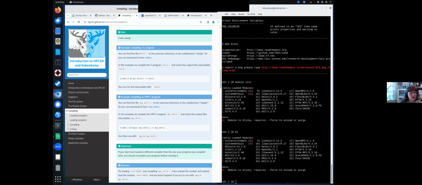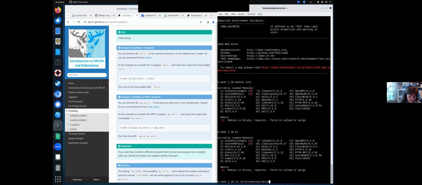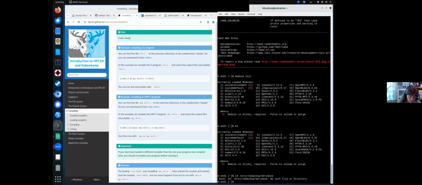So let's try and compile a C program. And to do that, I'm going to go into the directory for the exercises. So I will change to the project directory. I did this, and it's called intro HPC2N, like that.